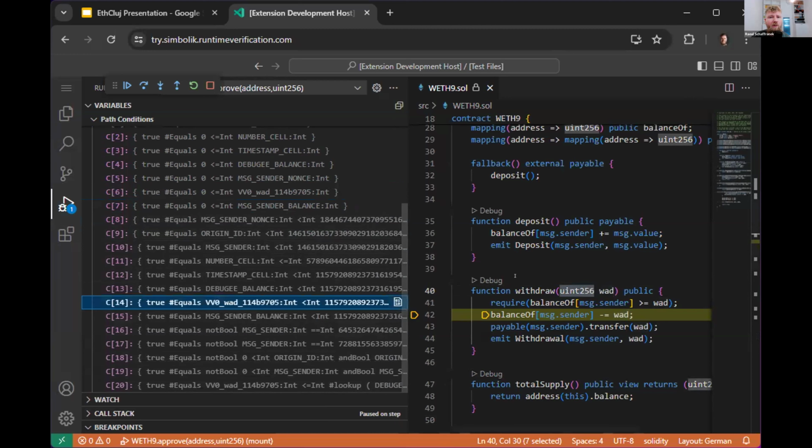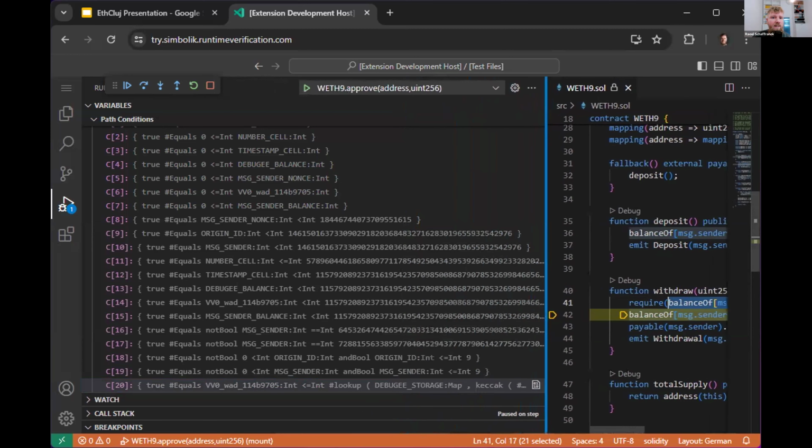And if you look at the bottom, the last constraint, you can also see this more complex constraint that is telling me that the vet variable is less than or equal to the balance of the message sender. So this is the information that we just learned by executing over the statement.